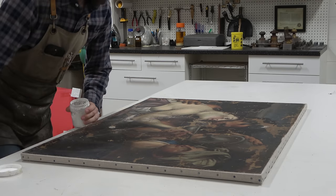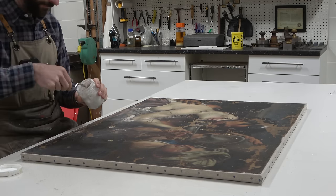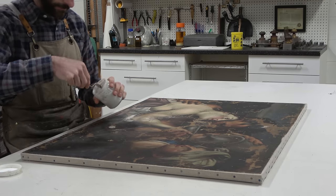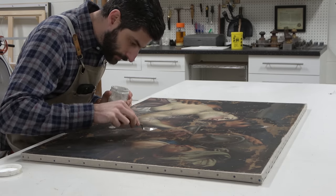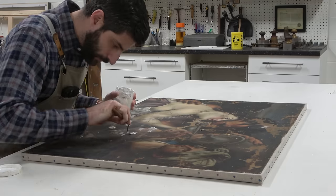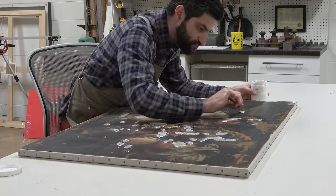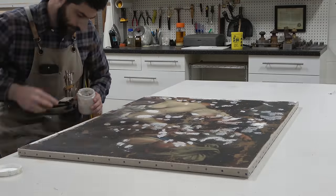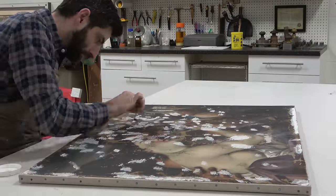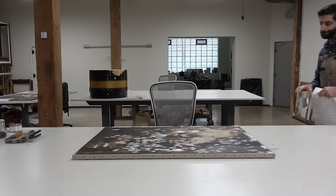Once married to the stretcher, I can now begin the process of filling in all the losses. Now, one thing that may be clear is that I didn't go to extreme lengths to remove all of the old fill-in. Sometimes I do, and sometimes I have to, but in this case, it's good. And if it's good, there's no reason to subject the painting to extra work, my client to extra cost, and me to extra headache. So I'm going to reuse a lot of, if not all, of that old fill-in.